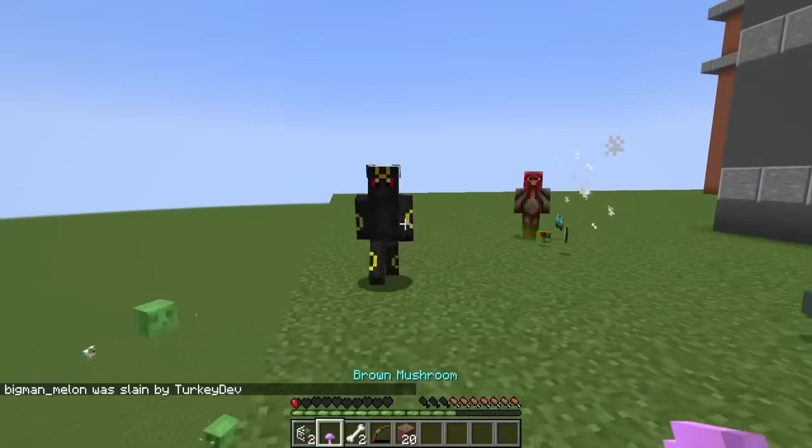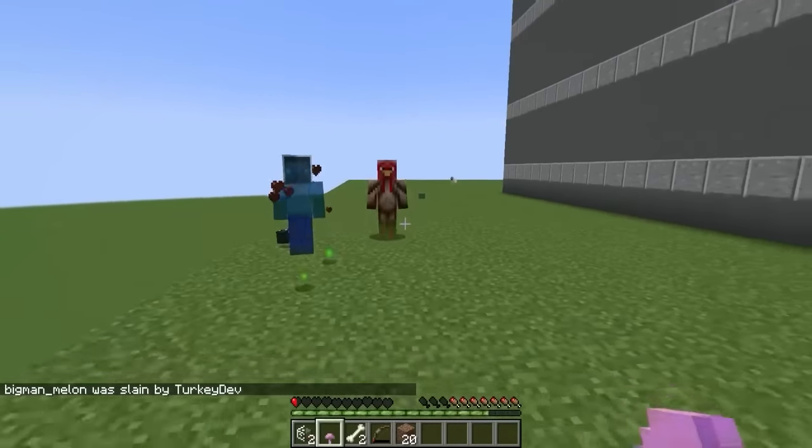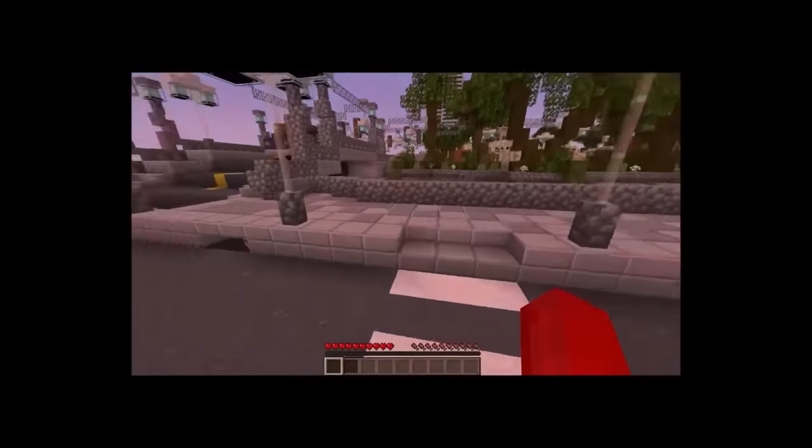What the heck? Yo, this is Umbreon. Why is there a Pokemon trying to kill me? I'll kill it, and I'll kill the turkey! Yes! Melon, was this actually you? What the heck happened? Why is there a turkey?